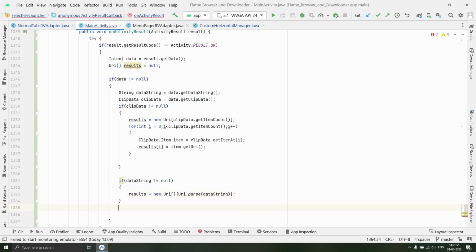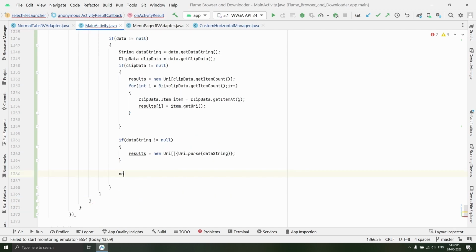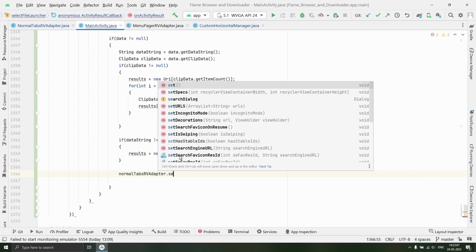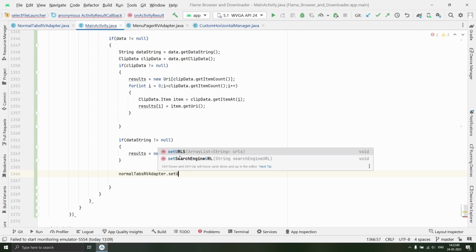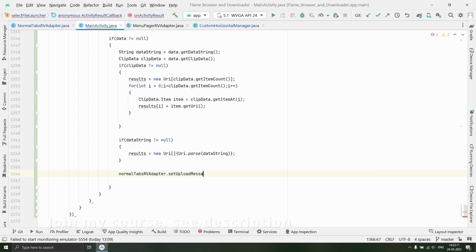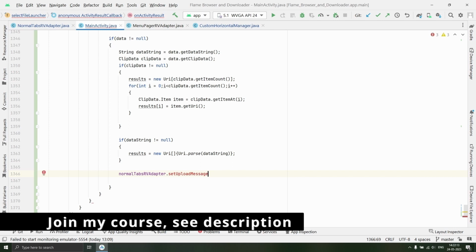After this if, we will call normalTypesRVAdapter.setUploadMessage method, and we will pass results. We will create this method later on.